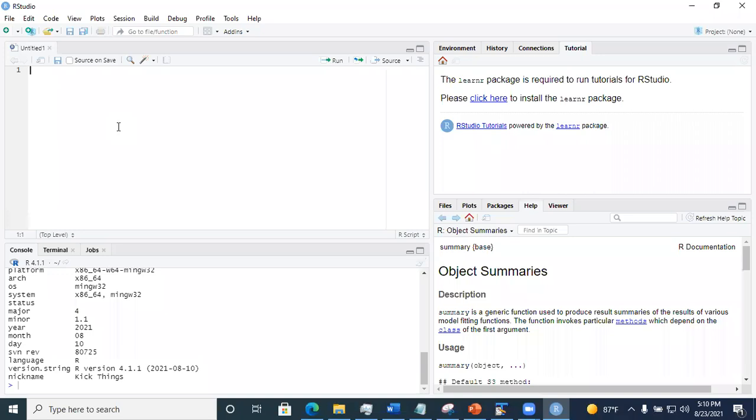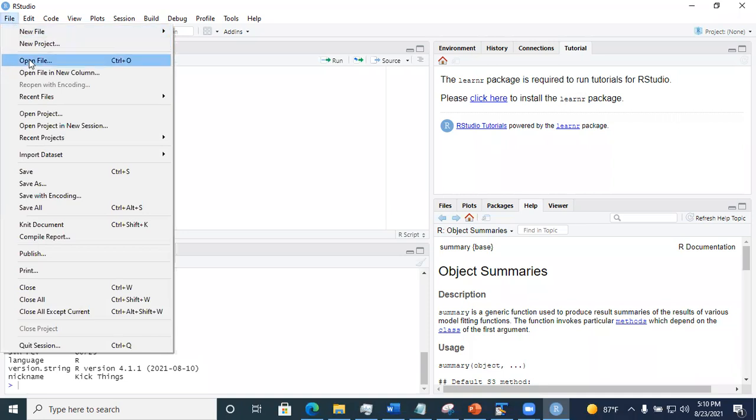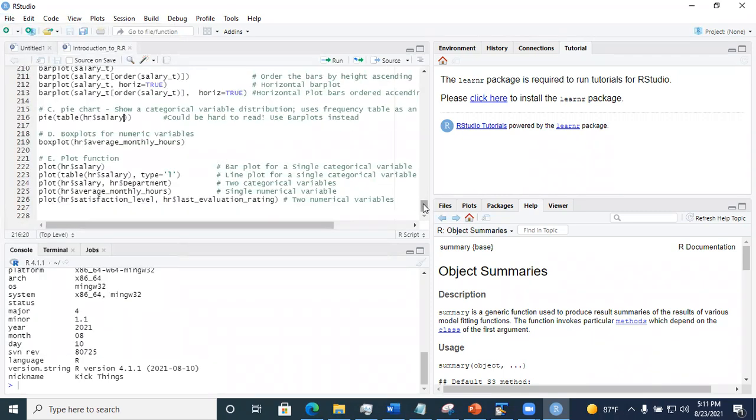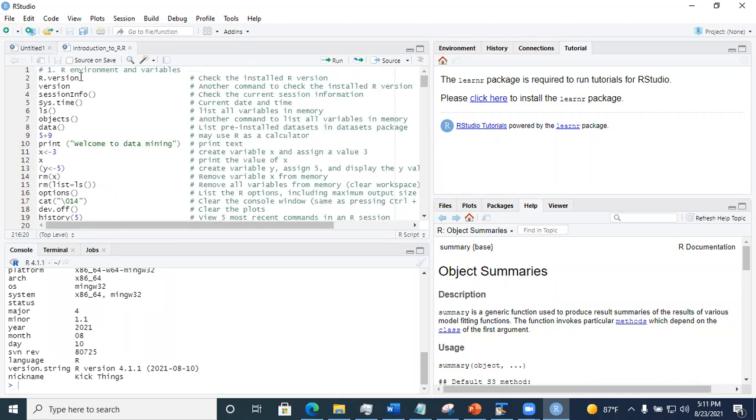But today, for today's presentation, I wrote the code for you. Normally you would do File, Open File, and navigate to where you saved the file. But I'm going to show you a little shortcut. Perhaps I worked with my file yesterday, so it's going to show up in Recents. This is what I recently had open. If you don't remember where you saved the file, it's going to show in Recents.